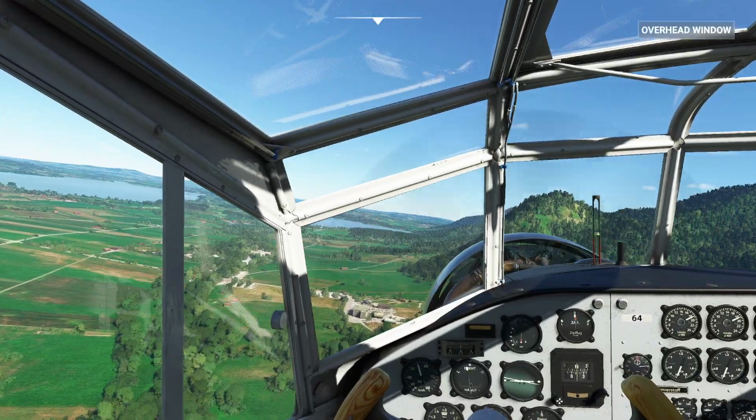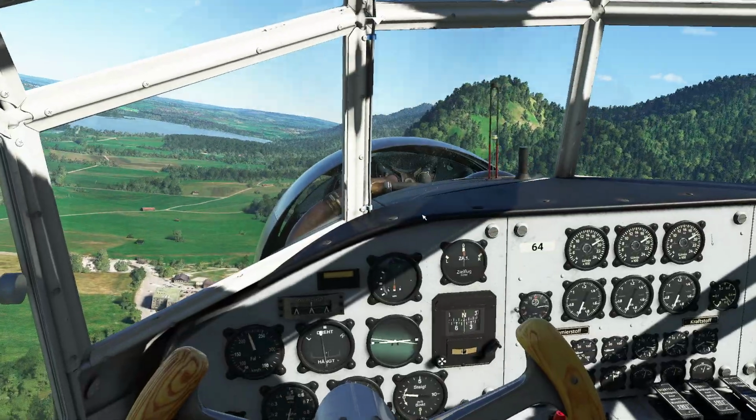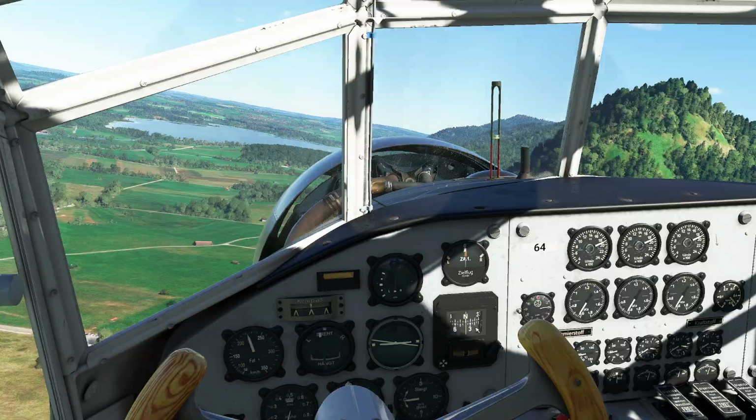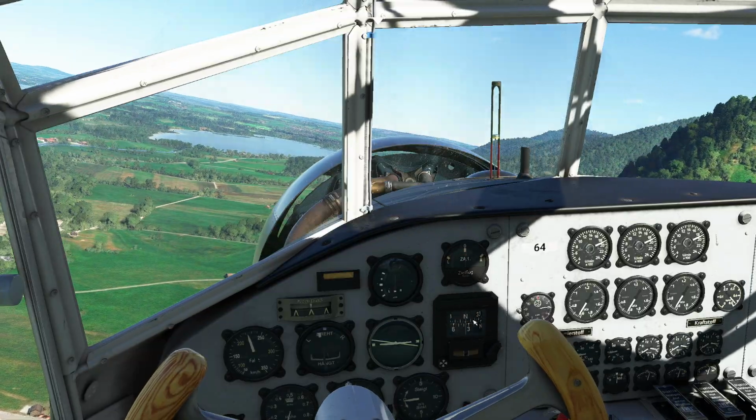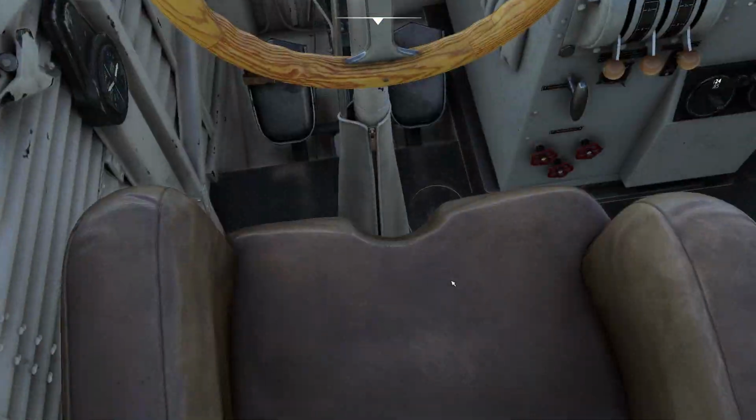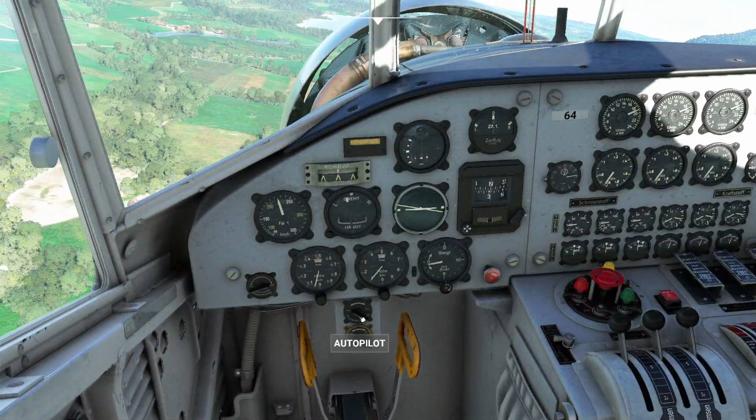Okay, so now that it's done, let's go ahead and take a look at the automatic pilot. So the way autopilot works is relatively straightforward. What you're going to do is select the particular direction you want to travel in. Let's say, for example, I wanted to travel due north. After you do that, you're going to come down between your legs, and there's this little switch that says Autopilot.